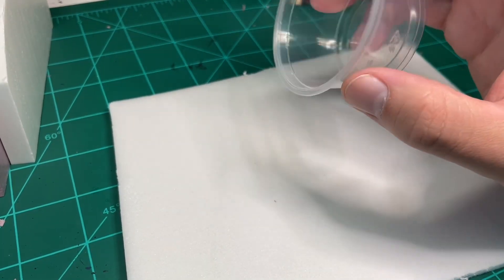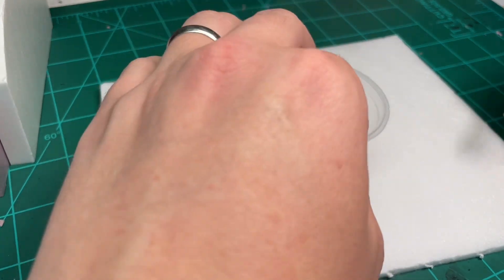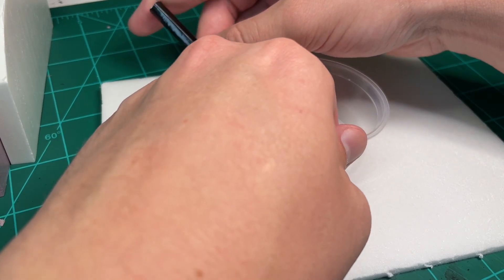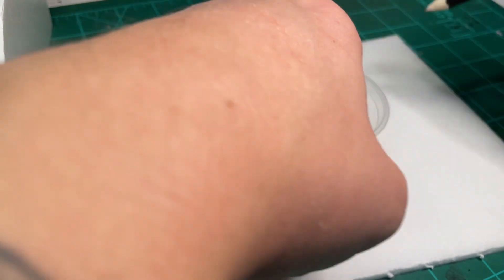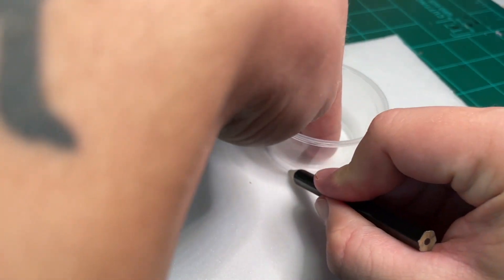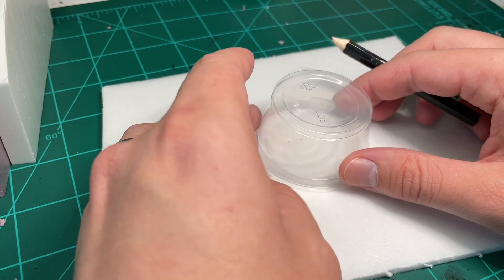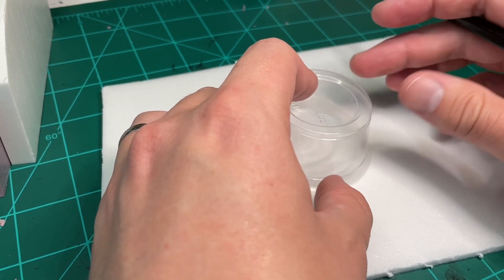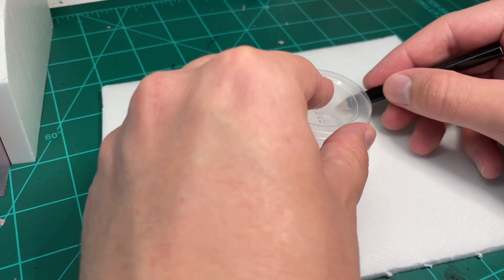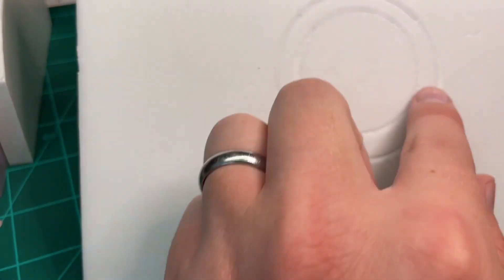Next up, I'm using a two-ounce take-out cup container to create the shape of our door. I'm using the thin foam board to create the door. I'll simply trace the smaller circle — the bottom of the take-out container — into the foam with a pencil. Then I'll flip the take-out container around, because we're going to have a layer of brickwork on the outside of the door. Make sure it's centered on your smaller circle, and then create your bigger circle. You should be left with a larger circle with a smaller one on the inside.